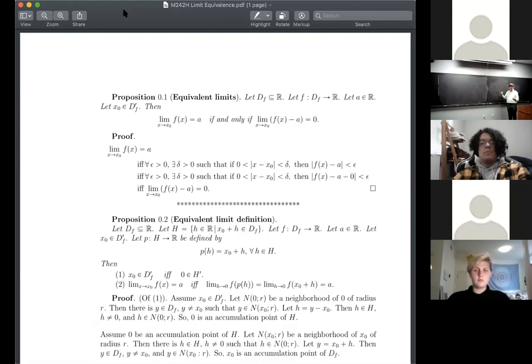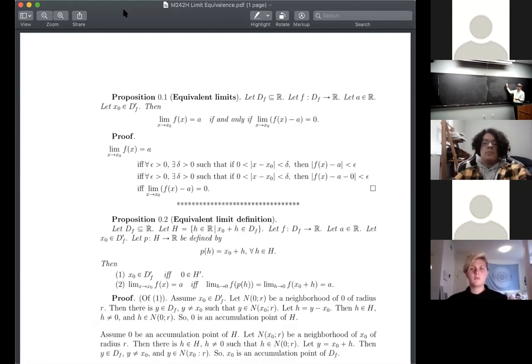Okay, they're getting closer. Basically, on a picture, you have an x naught here, and somewhere you have an A. It wouldn't necessarily have to be positive. But what we're saying is, when you get close here, you get close up here. Or when you get close here, the difference here gets small.